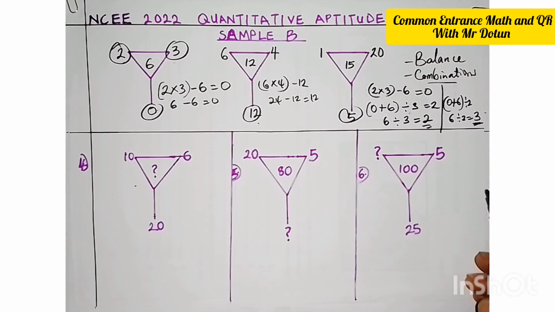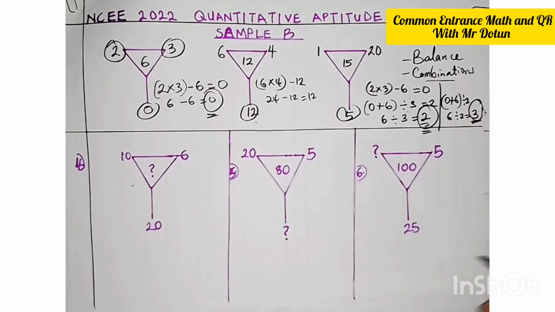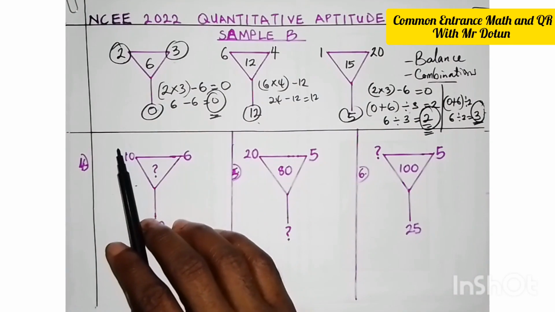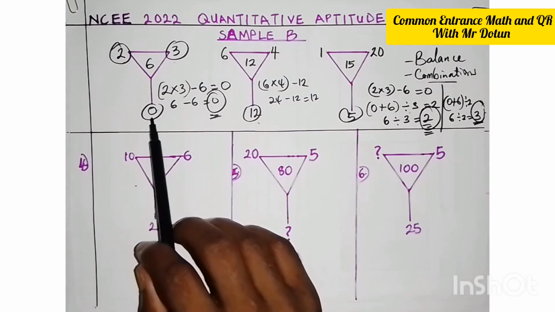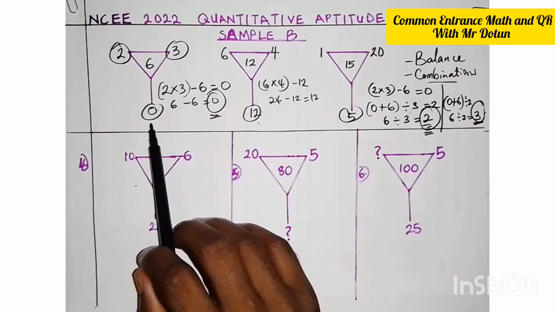One more pot that we've not got. This one we found here is 2, and this is 3. So we have one more, which is the one inside. How do we get this 6 from the relationship we've had? How do we get the 6 inside? Let's come back here.